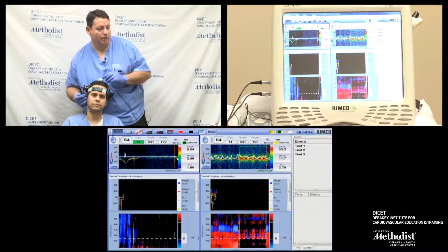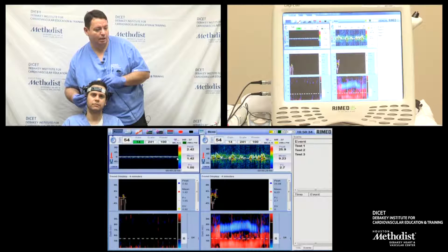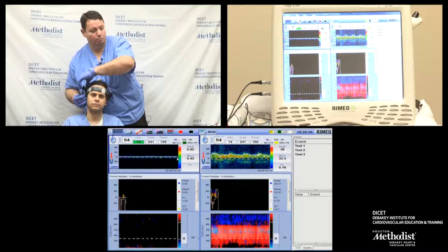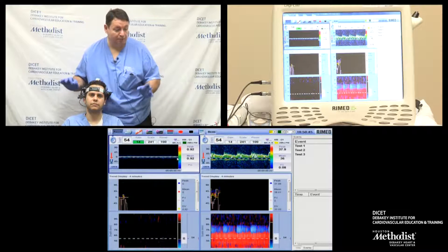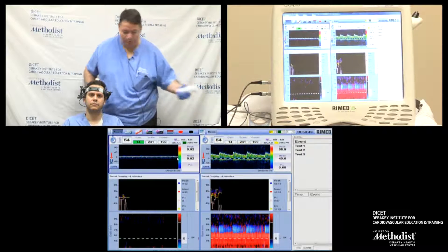Right away, I'm looking at the middle cerebral artery at a distal portion. This is probably a perfect signal for me. So I'm going to pull my lock, and I locked it in position. I'm trying to monitor my signal around depth 50 — that's the best depth for my middle cerebral artery.